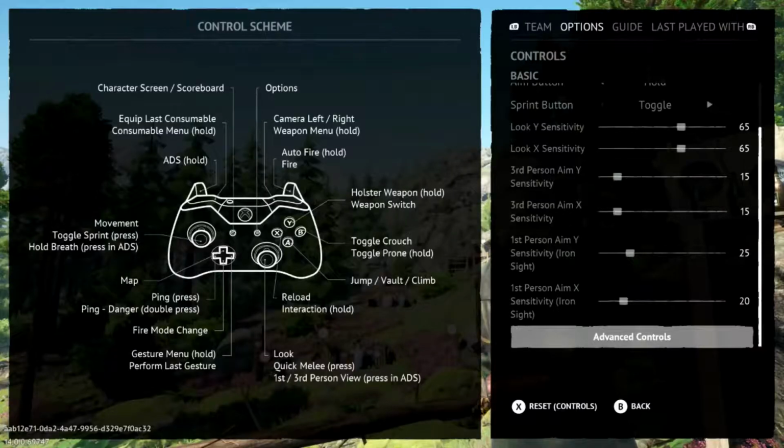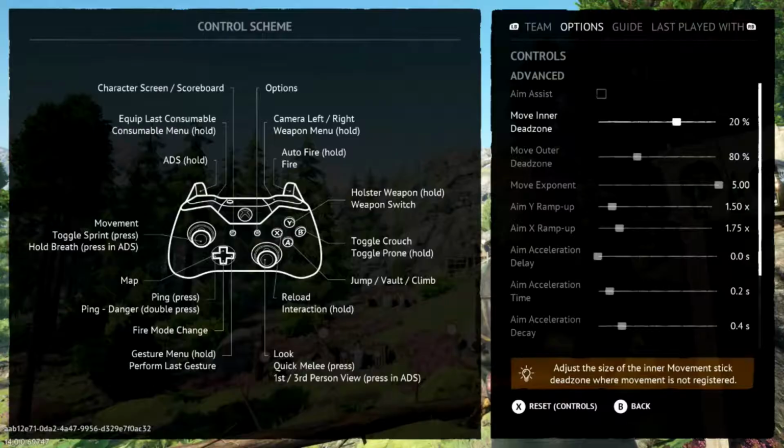Now next up, what you want to do is go to advanced controls. These are my advanced controls settings. Move inner dead zone, I don't change that.